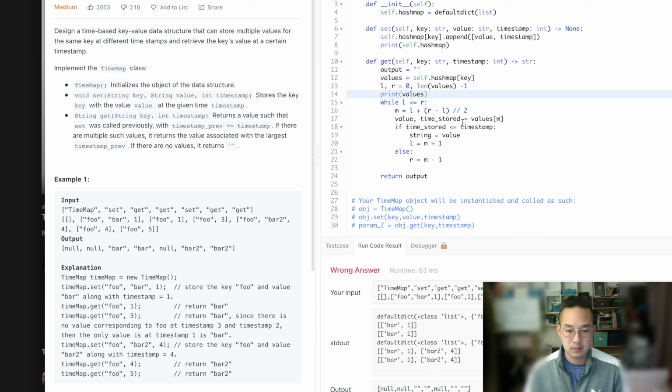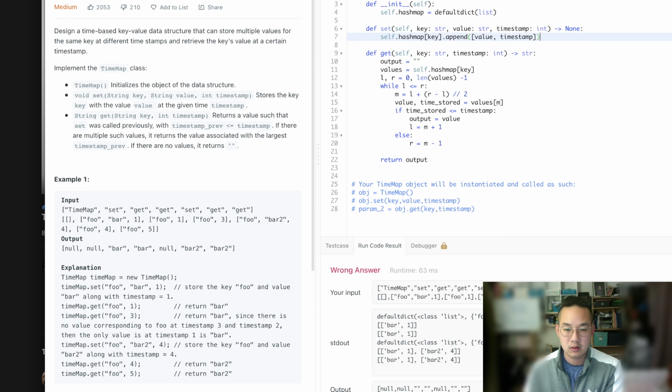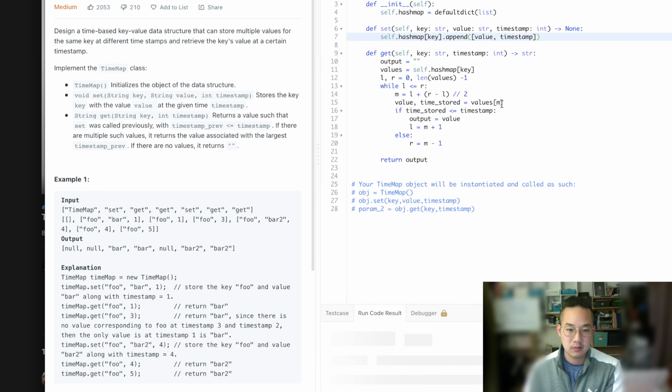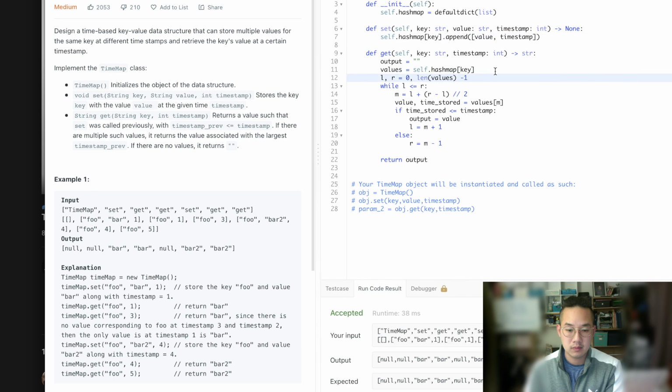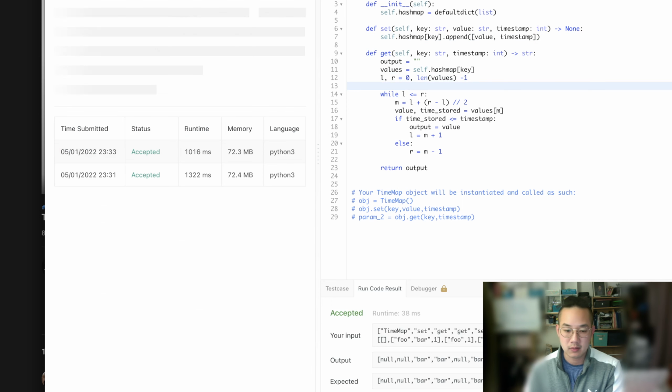Ah, I see. This is not supposed to be string, this should be output. There we go. Run. Okay, looks good. Submit.